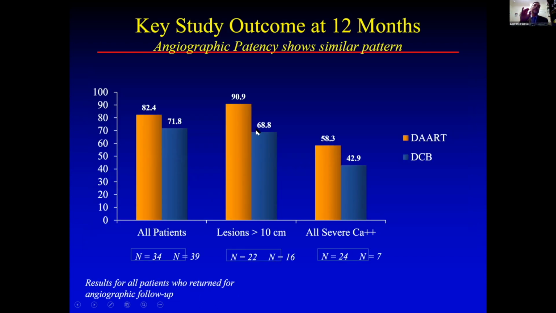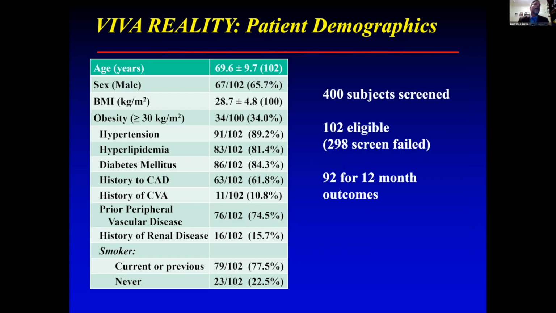And what they found, this is angiographic outcomes, was that combination therapy seemed to suggest a benefit to this patient population, where the individual therapy of isolated DCB alone did not perform as well. And again, it might be this idea of impediment, or being able to modify plaque prior to the delivery of the drug. So that led to the Viva Reality trial, which was presented at this year's Viva, and this is a data set kindly given to me by Chris Rocha-Singh, who was one of the two PIs with Brian DeRobertis.